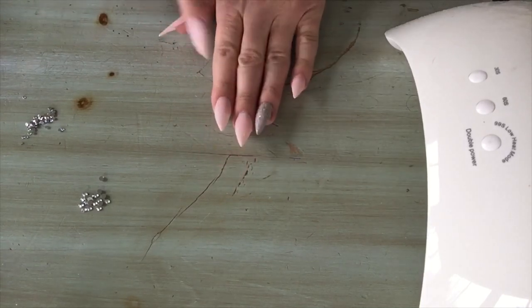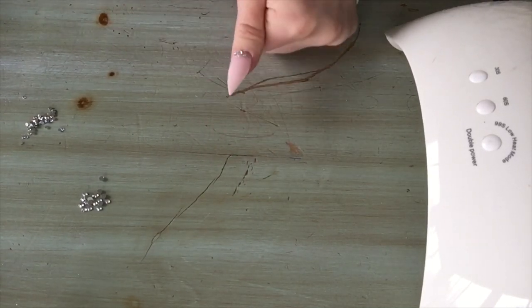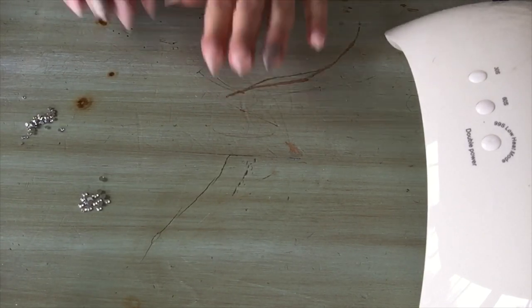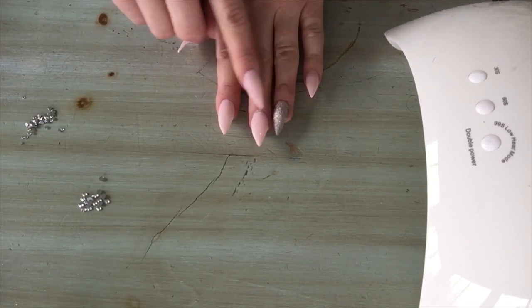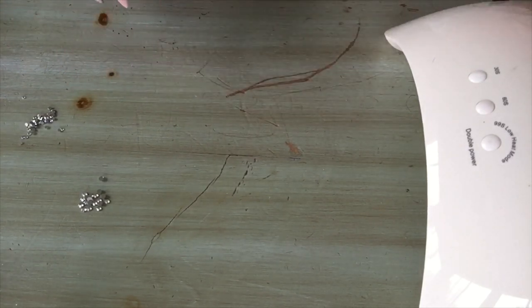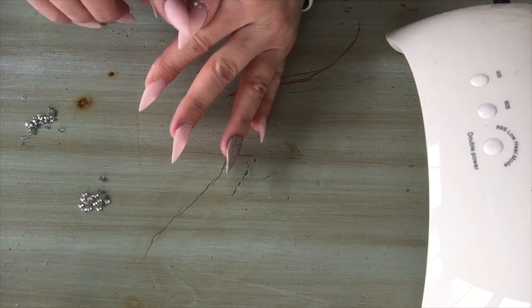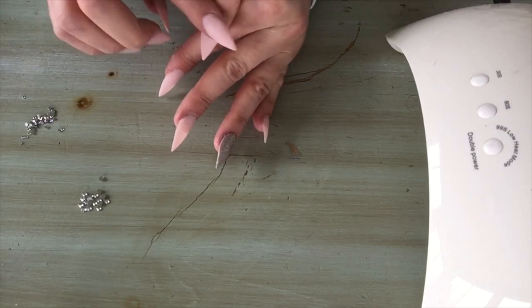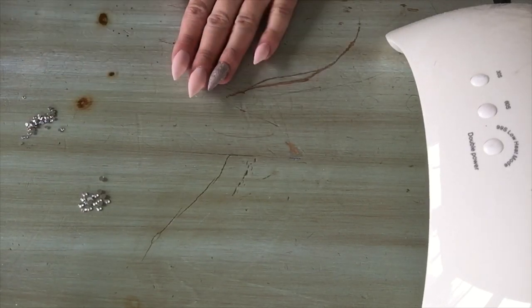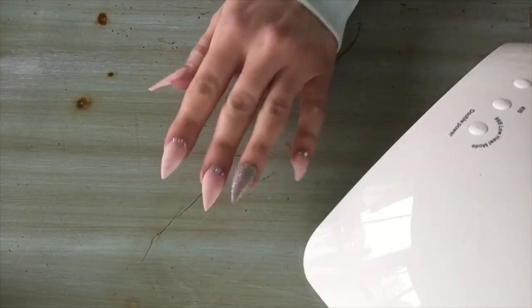So now I'm going to do all the rest of the pink ones off camera. I'm going to put them all under the lamp for 60 seconds each, just so that they're secure and they're not going to move around. And then I'm going to put the top coat on the whole hand. So I will be back. Now I'm going to put on top coat.